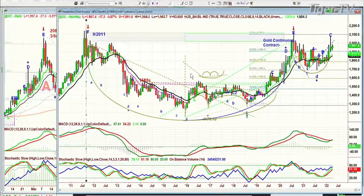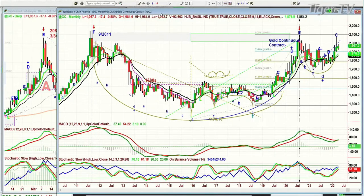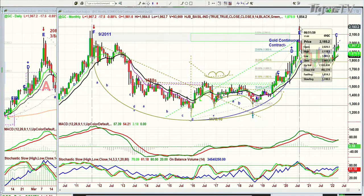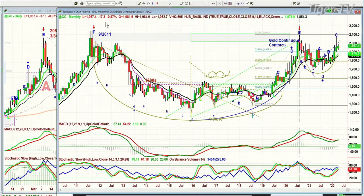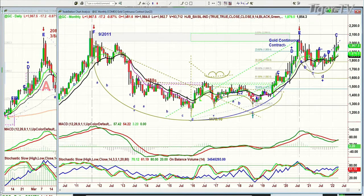And then what happened is it started to pull back sharply. Now look what's happened. You've got a vertical line here, and I had it all notated, I'll have to do it again. That is in the gold continuous contract, and that was the high in the fall, that was August, I believe, yeah, August of 2020. 2118 was the high. This is a moving average that changes, gets smoothed out. The previous one was 2147. It's beyond comprehension. I understand it in my own way, not in a mathematical way, but it's beyond comprehension that you can go for 10 to 11 years, plunge down from the 22s to the 1470 level, and then come all the way back. A beautiful left side, right side price time match.